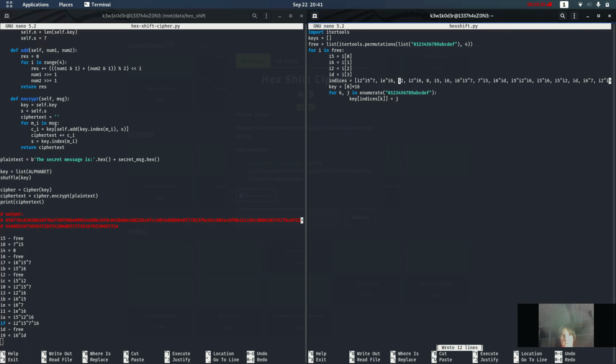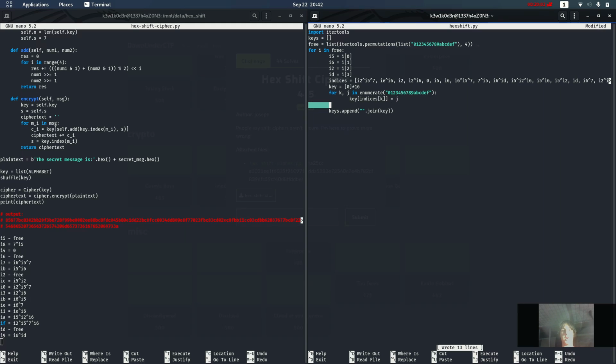Because 0 is going to be at whatever the indices are of the 0th thing, and so on. And then keys dot append quotes dot join key. And then right there, we should have all of the keys.